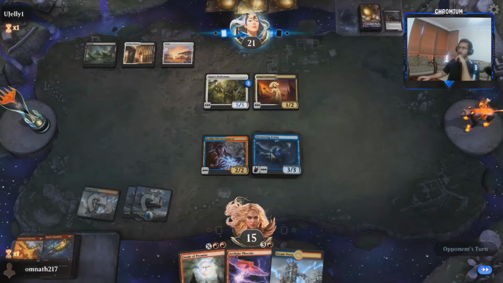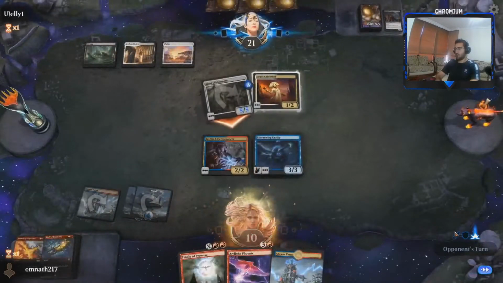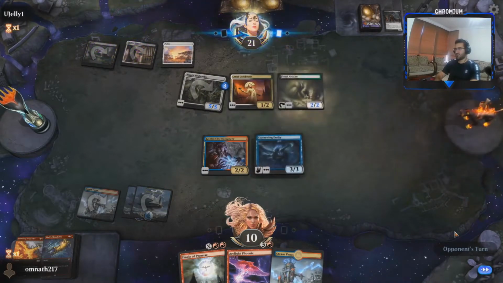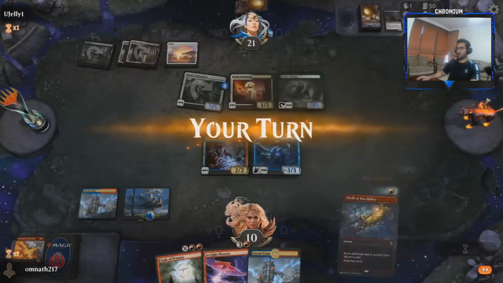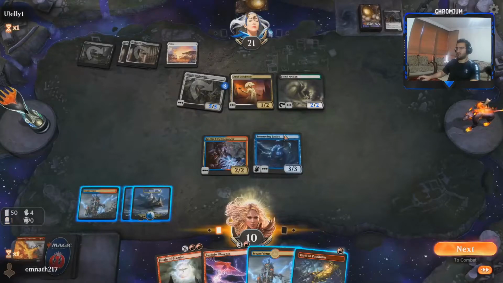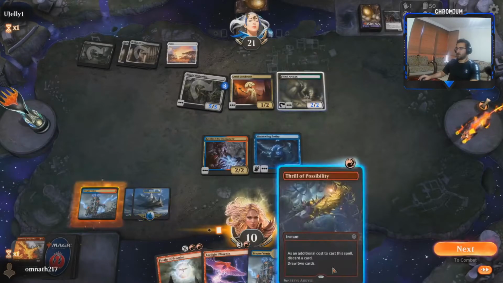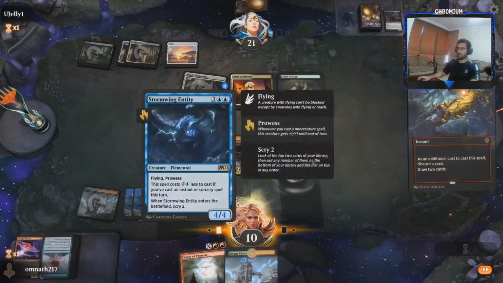Probably not gonna block this, because if he has a combat trick, it's a big blowout. Yeah, no blocks, sure. We can afford to take 5. Fiend Artisan is actually cool because you can sacrifice it to get an Archfiend Vessel. Does that force me to deal with it? I don't think it forces me to deal with it. I guess we can wait. So I just do this.